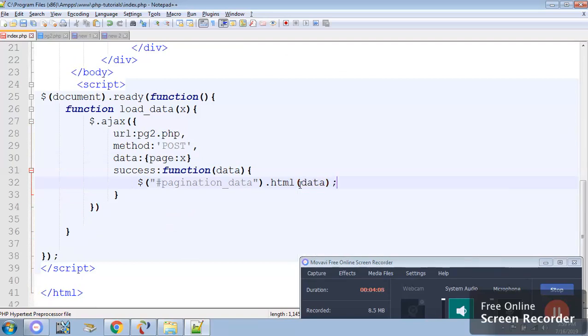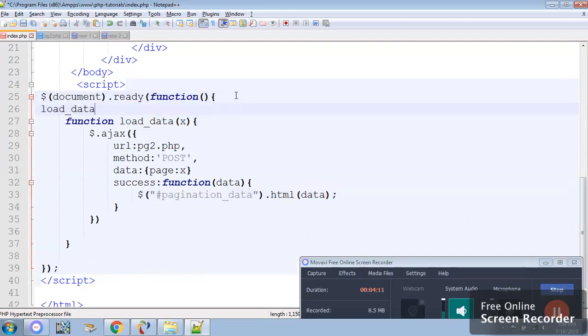Fine. When the page loads, I want the function to get executed, and now we are going to see how to pass x.